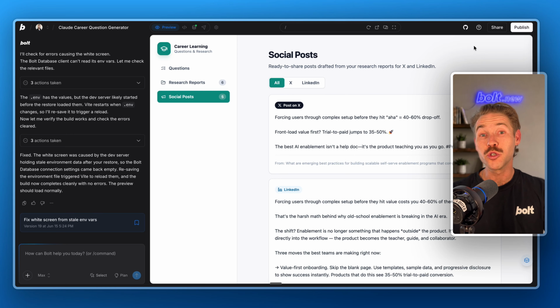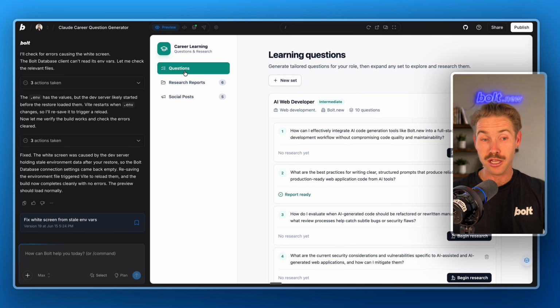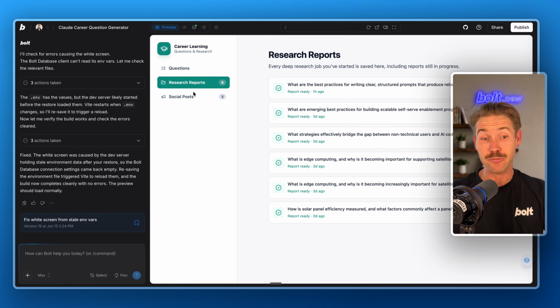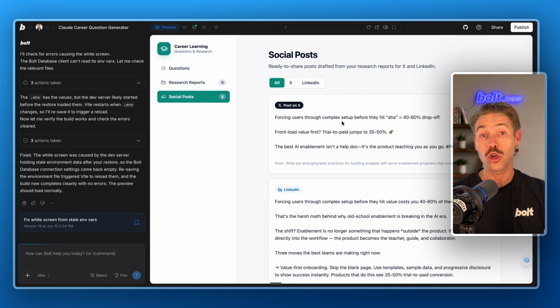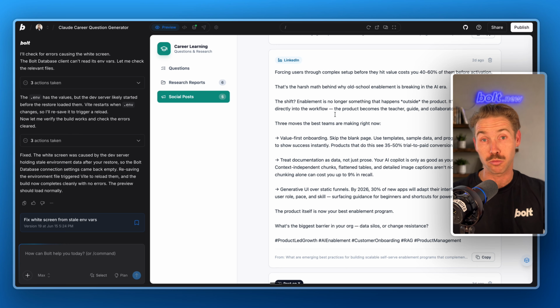For this video, we'll use a social post generator, very similar to what was created in this tutorial linked above. Effectively, the user can ask questions about their career, initiate deep research, and then summarize a social post based on the research. After they've done this, they can copy the text and then post it to their social platforms.